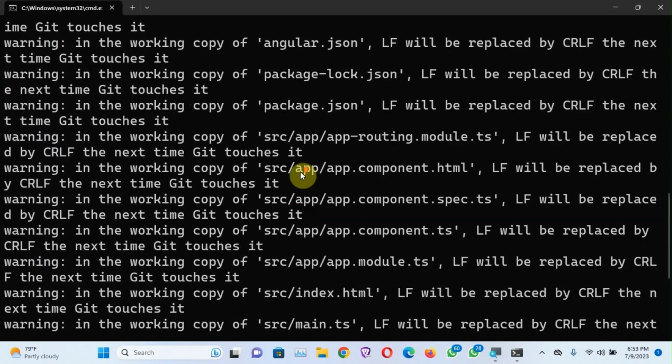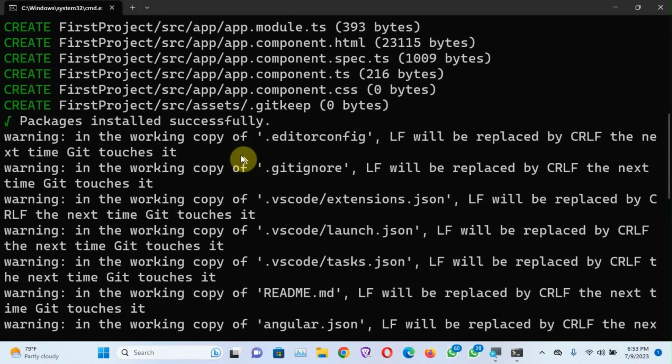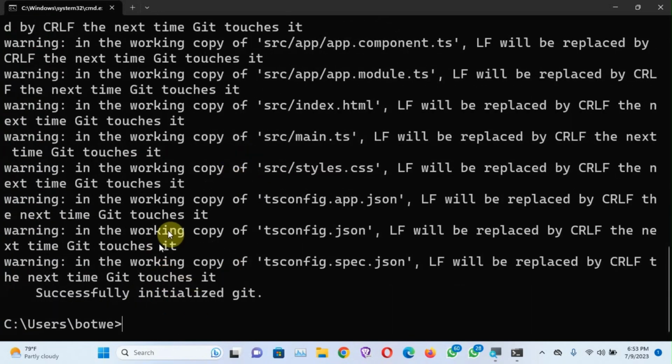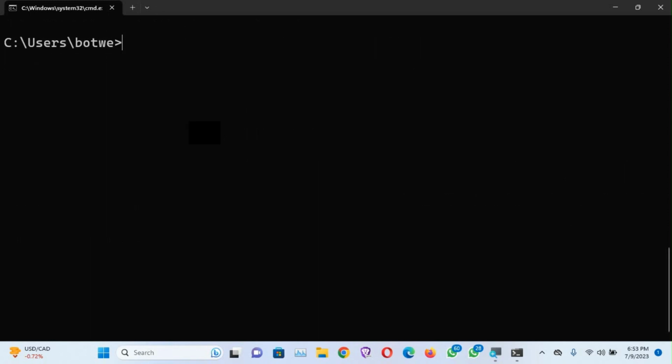After the project is created, you're going to get this message. If you don't have Git configured on your machine, it's going to ask you to configure your Git, but you can skip that procedure if you don't have any intention of uploading it to your GitHub account now. I'm just going to close this window here and clear the screen first.